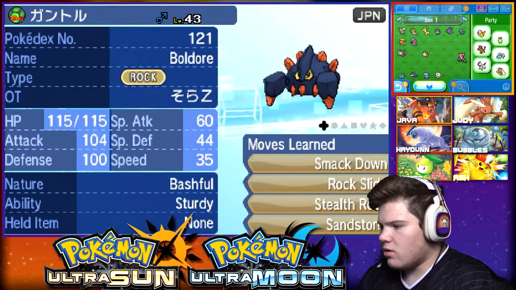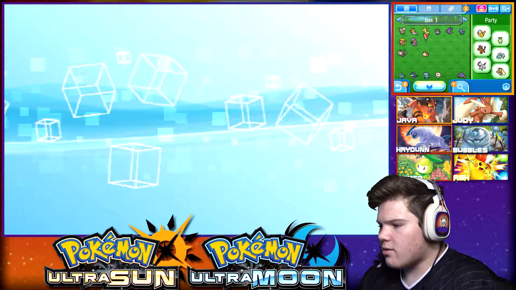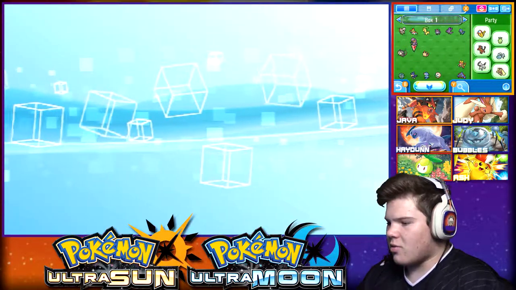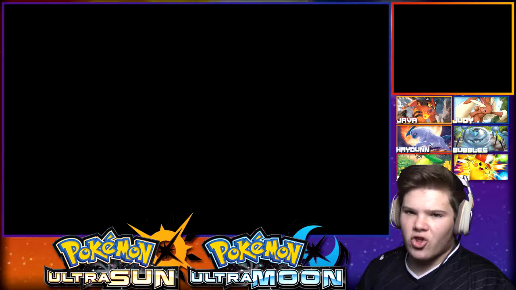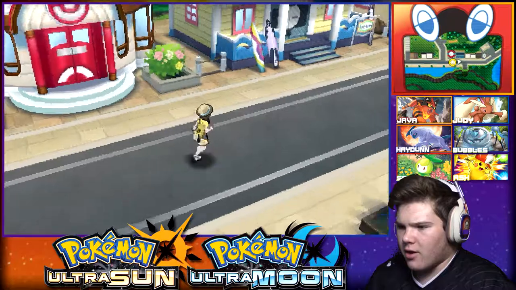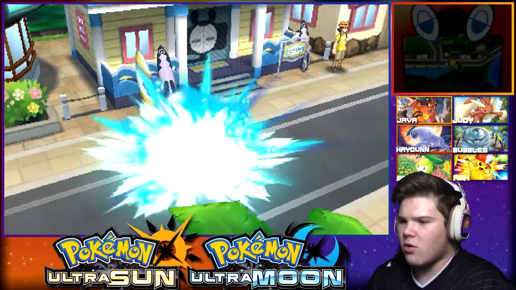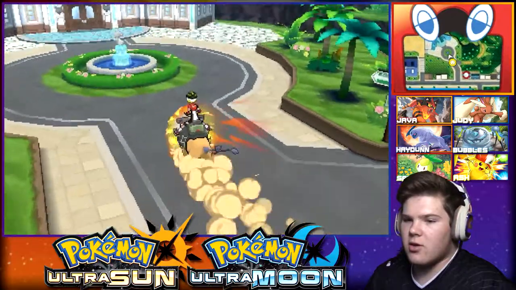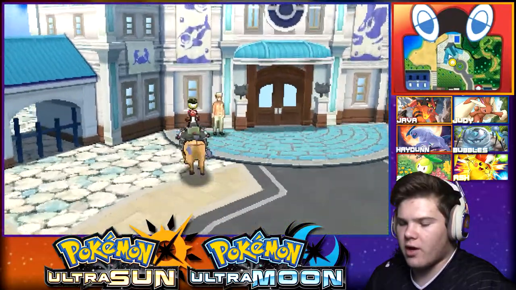We'll go. And I'll Wonder Trade this Magmar out, probably, because I don't need it. And I may get to someone who needs a Magmar. By the way, in the surf shop, there's nothing. The dude just wants to see... let's see, I don't remember. I need to have a high score on all the islands. He said he wanted to meet someone who has a high score on all the islands.